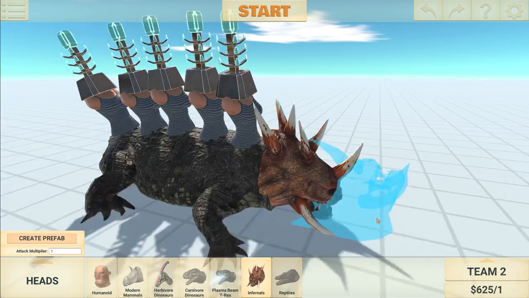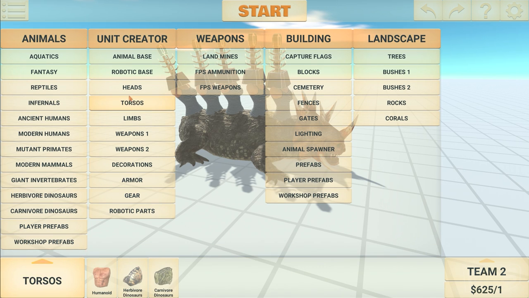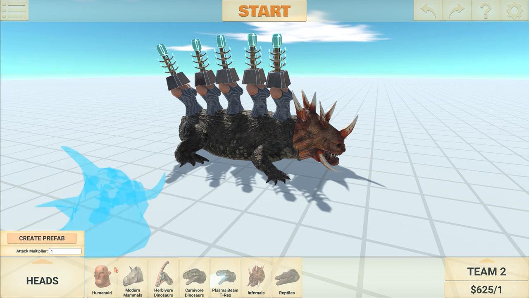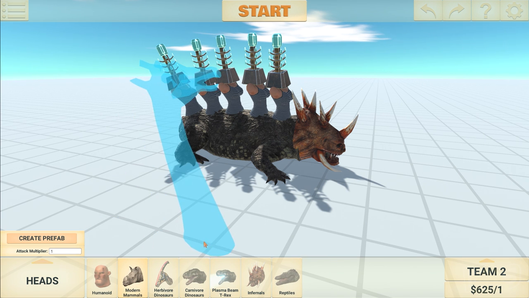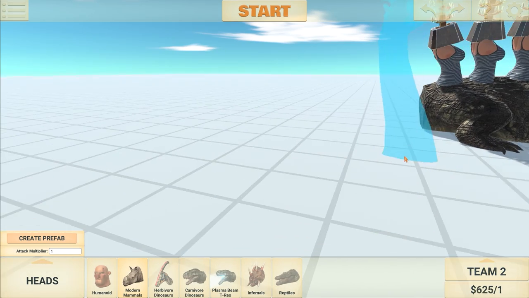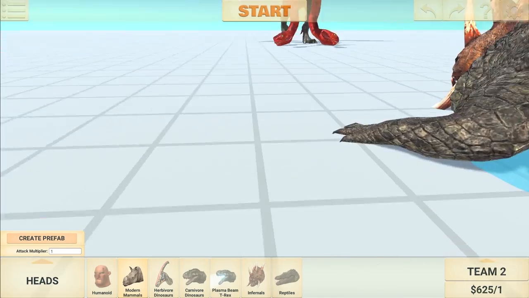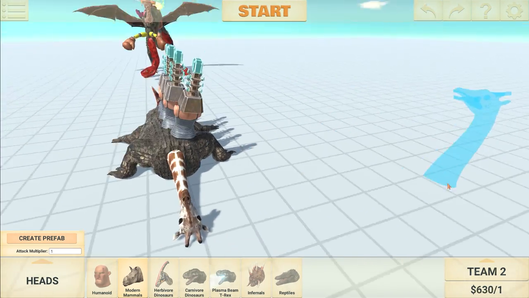Now go to modern mammals. No, go back to heads. Go to modern mammals. Modern mammals right there. Okay. Now go to that giraffe. Now make that the tail. Hold on. It's kind of hard to move around in this thing. There it goes. Yep. Like that. Okay.